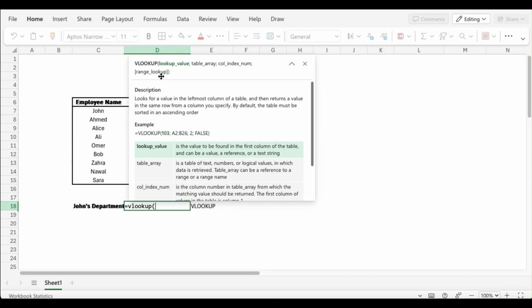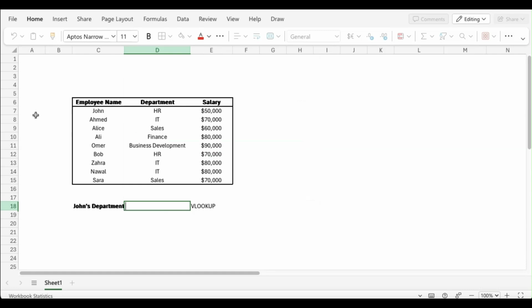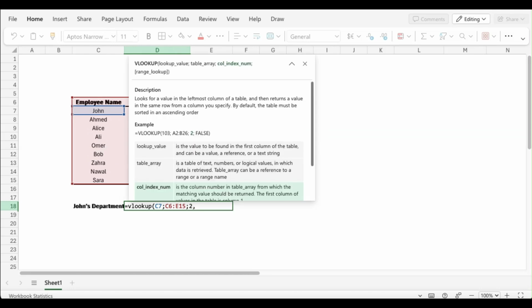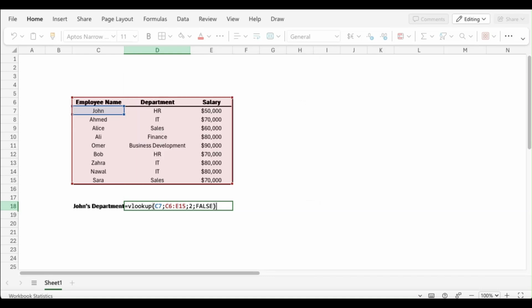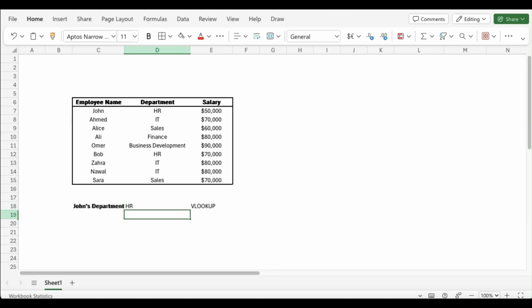Let's apply VLOOKUP in our sample dataset here. Suppose we have a list of employee names in the first column and their corresponding departments in the second column. If we want to find the department of a specific employee, we use the VLOOKUP function. This is how. In this cell here, type =, and then write VLOOKUP, open a bracket, and then go with the different arguments. In our case here, the lookup value would be John. The table array would be our sample table here. The column index number is 2, and the range lookup is FALSE, because we need an exact match. Press enter, and then you get the department of John. The formula will be like this.